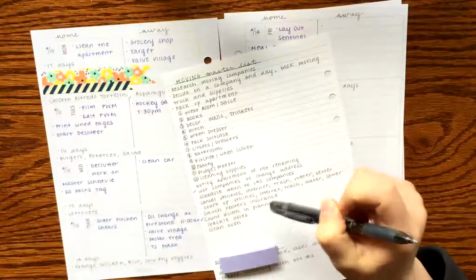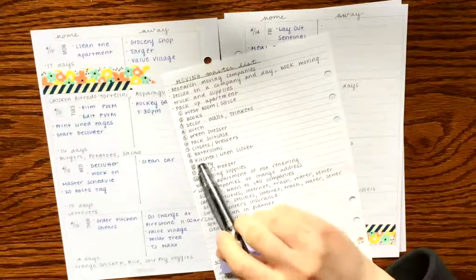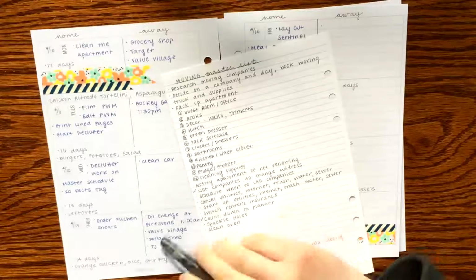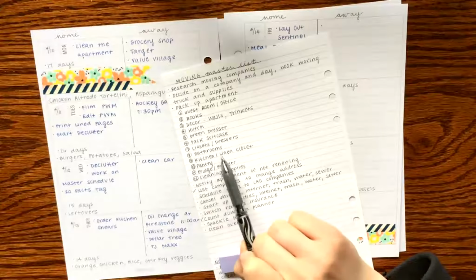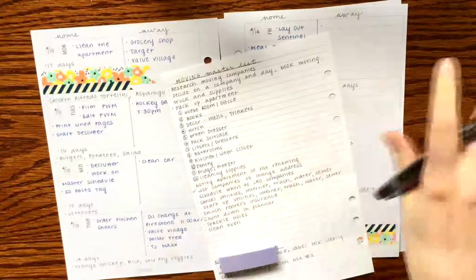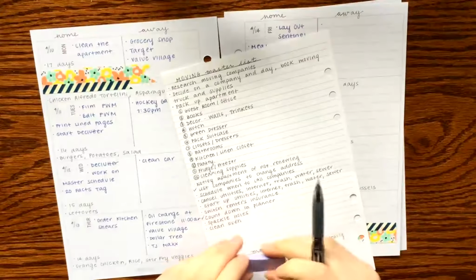But since we're just moving across town and we're going to be unloading and reloading things within the course of a few days, I'm just going to use the towels that I already have, just because it's way better for the environment to not use a bunch of packing paper. And that way I don't have to buy those things either. I'm just going to use towels and linens and things that we already have to cushion our dishes and our glasses so that they're not getting banged up with the move. So those two things are going to happen together.